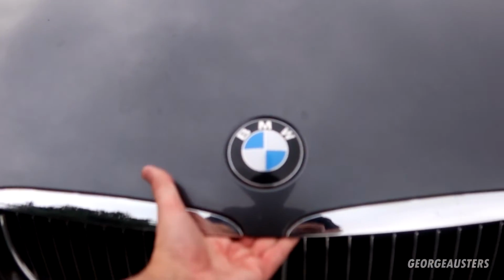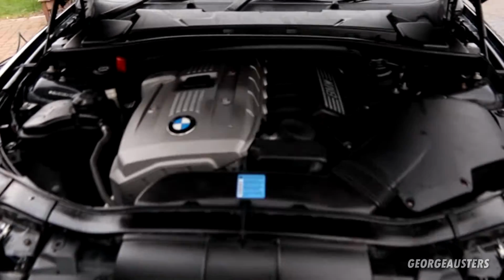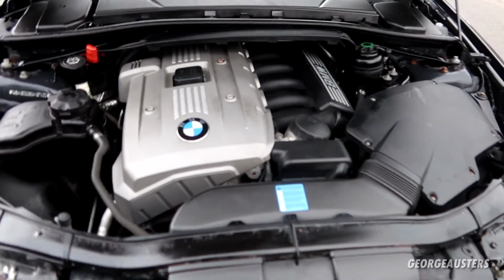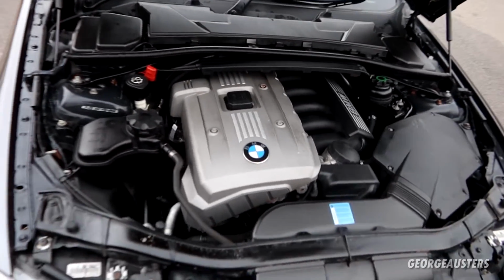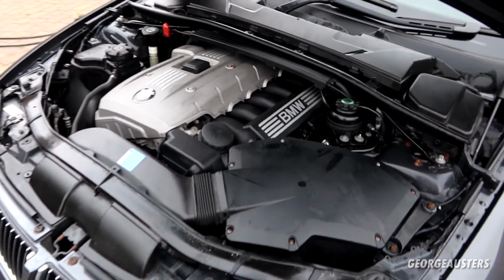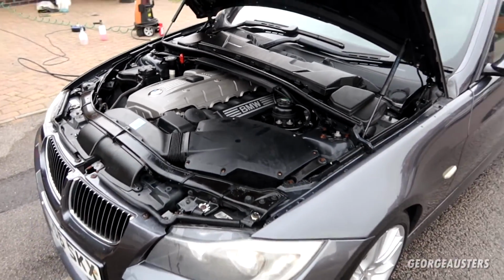And of course, probably the worst area of the car was the engine bay, and what a difference that has made. Perfect.